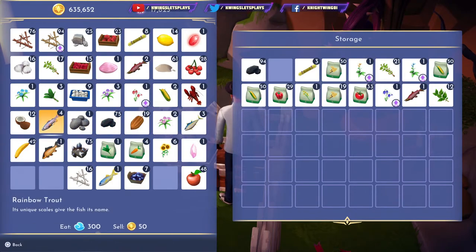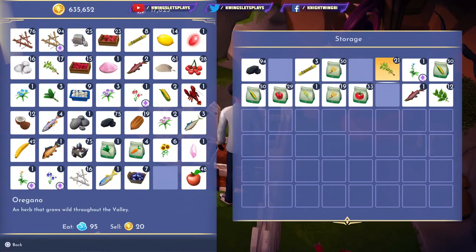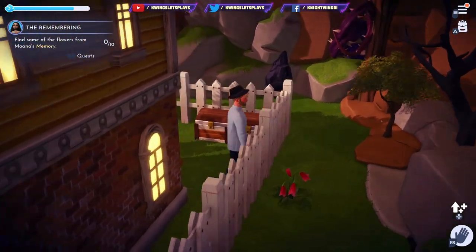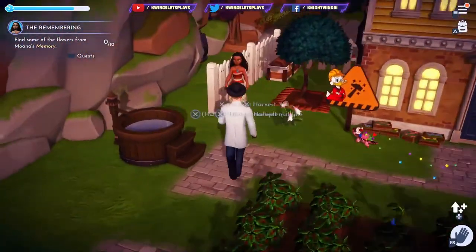Where is... I'm not seeing any quest icon on the flower. Oh, wait, there it is. A stunning red flower. No, I already have that in my possession. That's for something else. Stunning red flower shaped like a bell. Moana wants a purple bell flower? And she wants an orange star lily. Okay. So if I put these in my thing, does that count toward... she wants this. Find the flowers from Moana's memory. So this might be a glitch too, because I just put some flowers in.